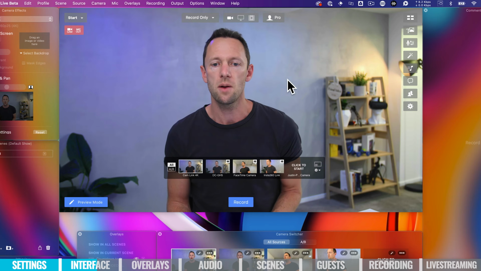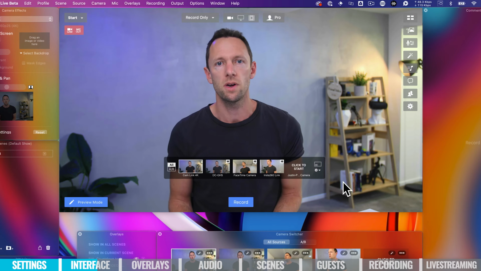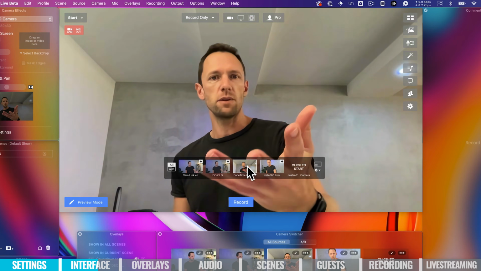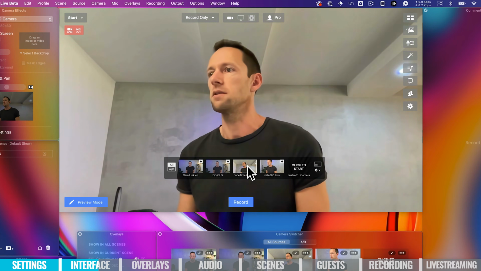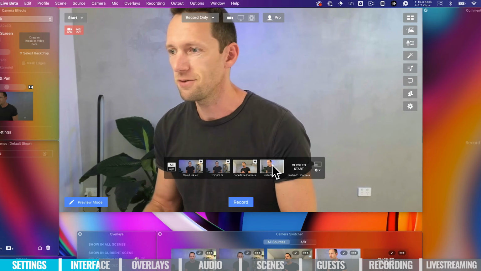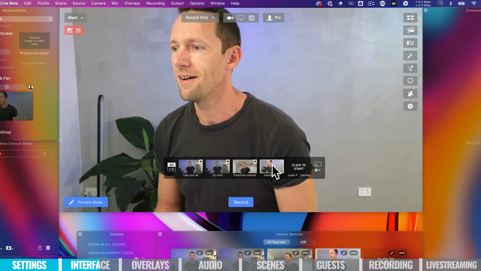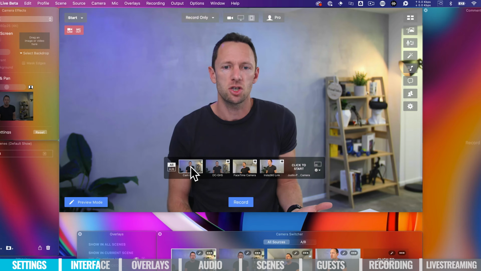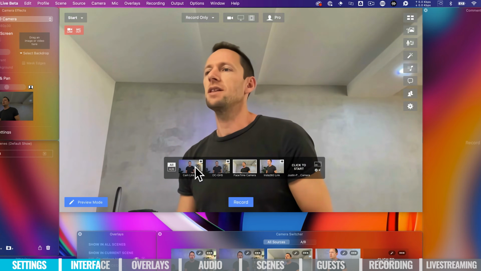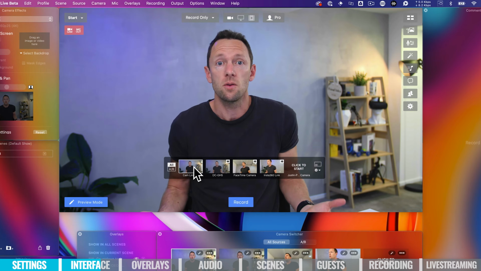And likewise with the cameras, whenever we mouse over this window here, you can see down the bottom, we have the option to switch between some different cameras. So the built-in one on my Mac here, that looks absolutely terrible. I've also got the Insta360 Link up here. So if you're someone who wants to run a multi-camera stream, you could literally just be clicking between these different cameras and things easily while you're live.